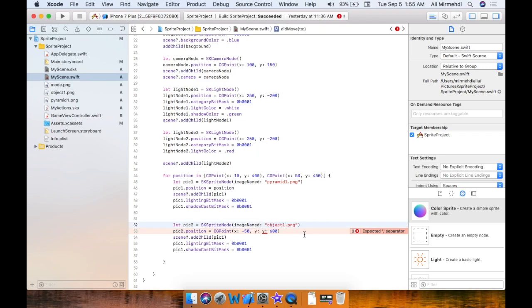Like I said, I made the sprites, the images. What's wrong with this? We wouldn't need these two either.